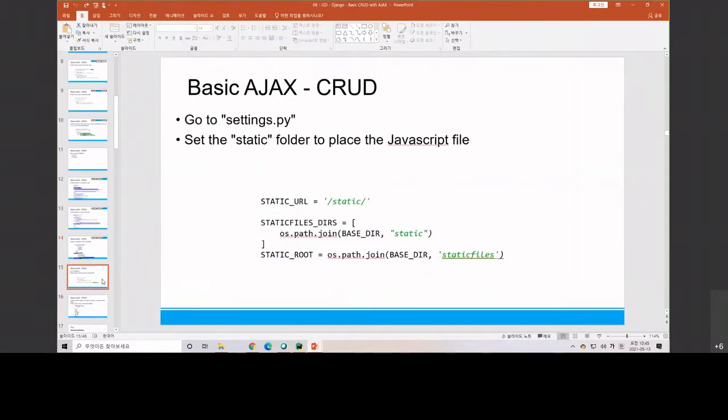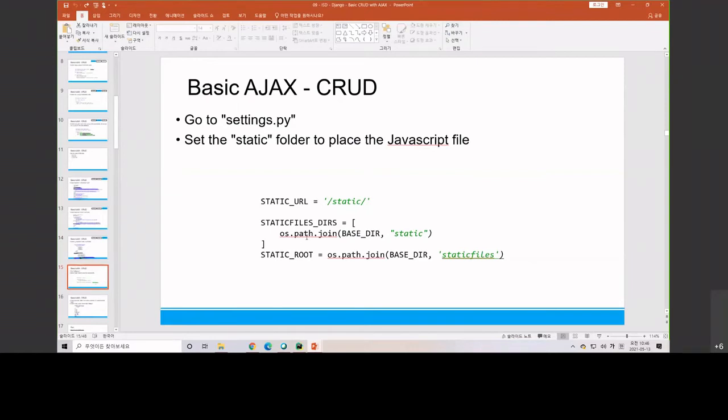As I mentioned to you, we need to access one JavaScript file. Okay, so the JavaScript file is for the Ajax itself. So I do not want to put into the HTML because it will be so complicated if I put in one HTML. So I will just put in the separate file.